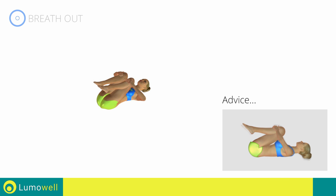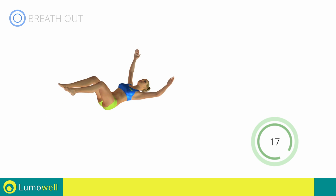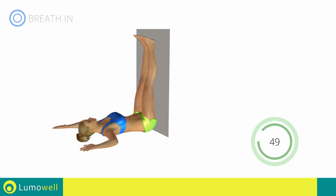Make sure not to lift the lower back during the entire exercise. Five, 4, 3, 2, 1. Stop. Next exercise, spinal elongation. 3, 2, 1. Go.